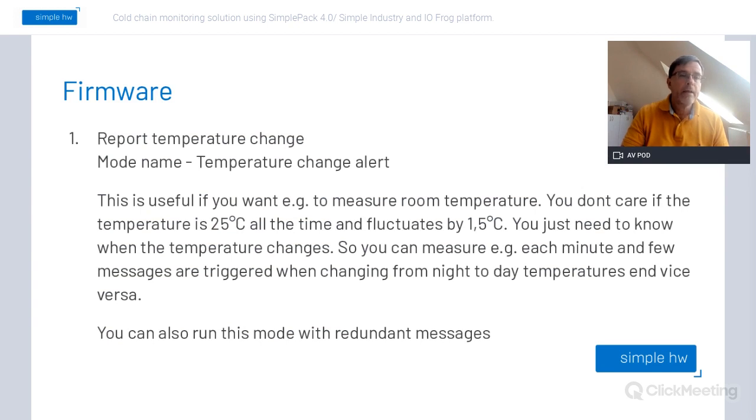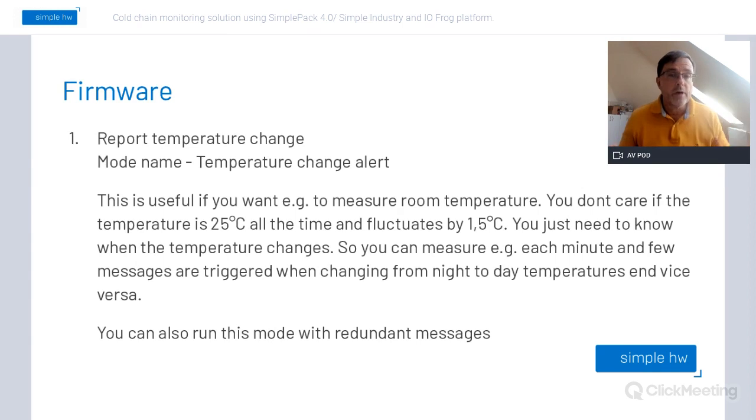The first one is reporting on temperature change. The smart modes are a little bit difficult to explain because people are used to the dumb devices, to the data loggers. They don't understand what they are doing, and they are just recording temperature each minute or each hour, and they don't care what the temperature is.